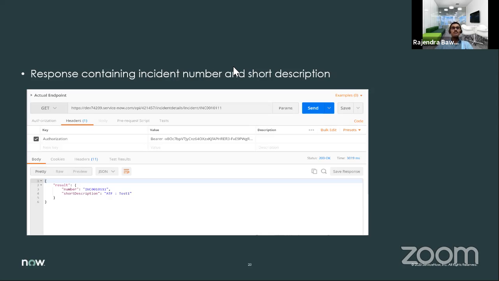I will show you how the access tokens are stored and how they can be revoked as a part of the demo. Once you consume this endpoint, as you can see here, we are using the header as authorization with the value as bearer space the token received. Once you consume this endpoint, you will receive the API response with the number and the short description. This was just a scripted REST API which I created for the demo session.